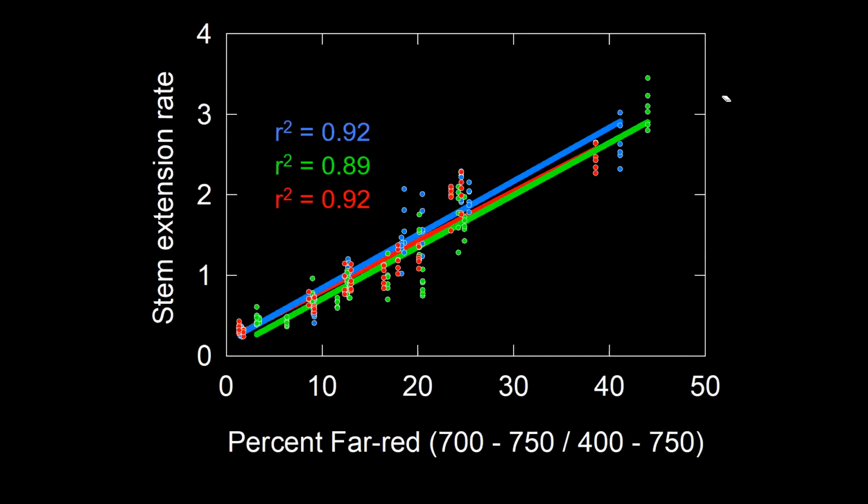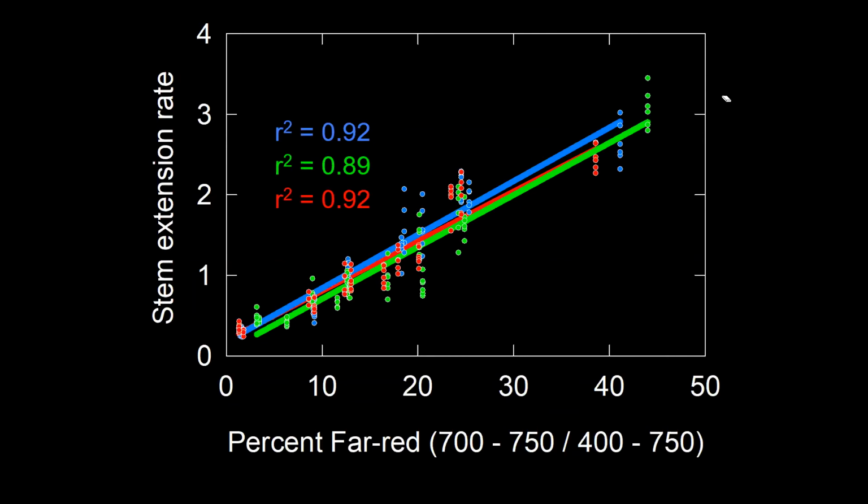One last thing I want to say about this data is this whole phytochrome photoequilibrium technique is pretty complicated. We're looking at how light affects the transition between 2 states of a photoreceptor and how that then goes on to control growth. And it's a really complicated technique, and we wanted to see if we could develop a much simpler technique. So we developed this percent far red metric, and sometimes we also call it the far red fraction.